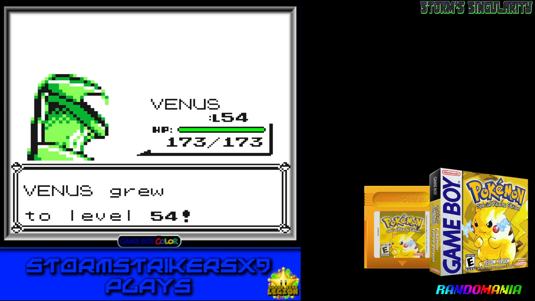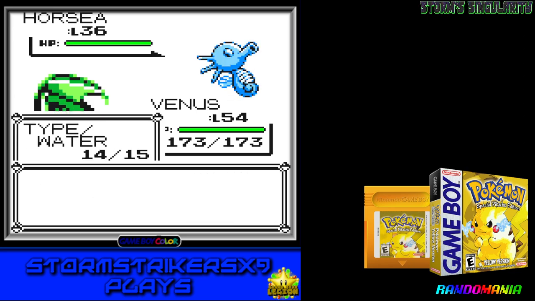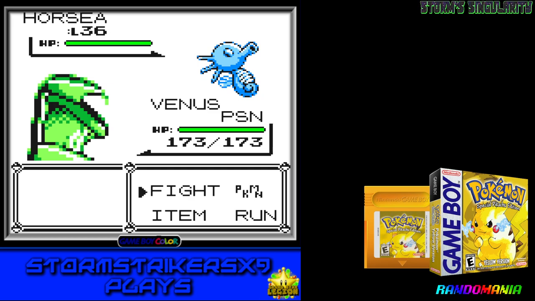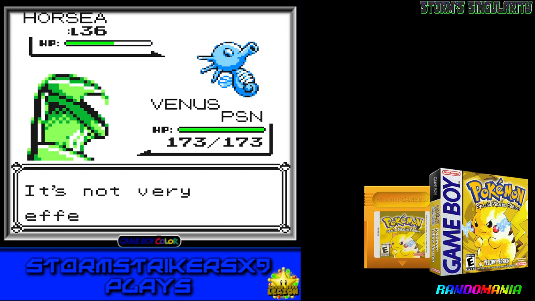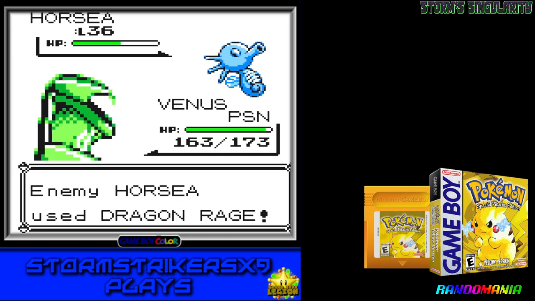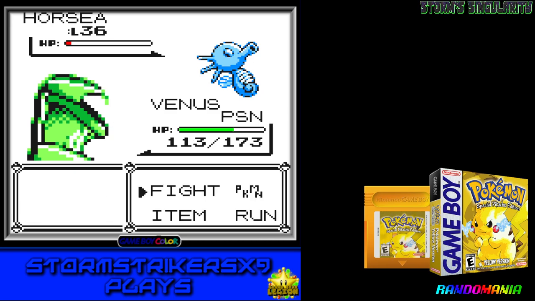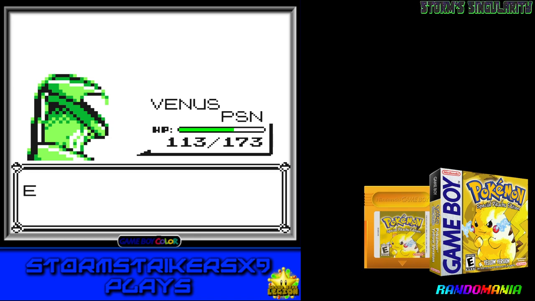And got level 54. Next up is Horsea. Grab Hammer. Attack missed. Oh no, Horsea with the Poison Powder. Venus was poisoned. Bubble Beam. I said Venus, by the way. Get your mind out of the gutters. You know, the planet Venus. Critical hit. Horsea fainted.